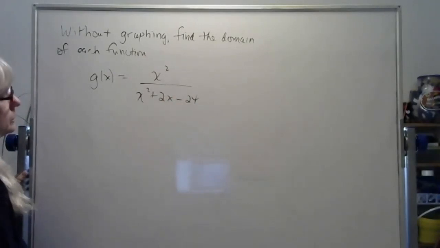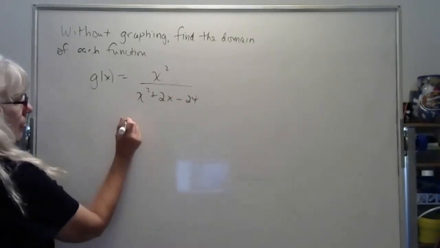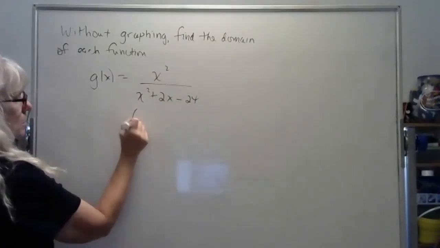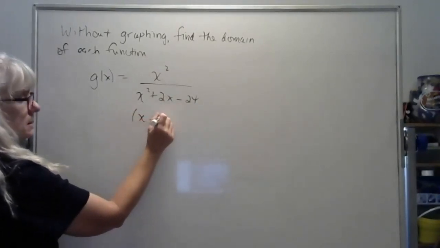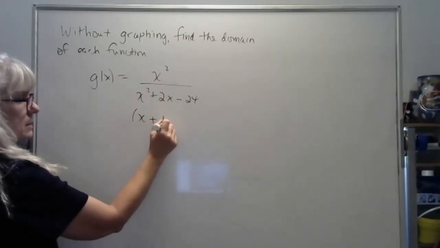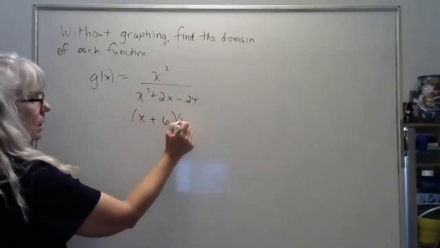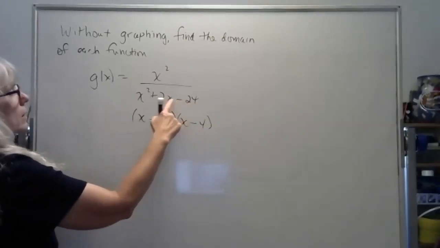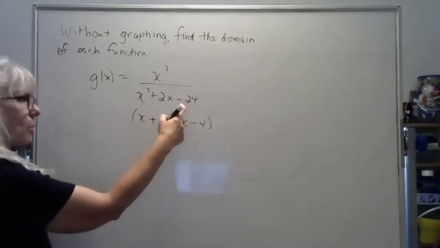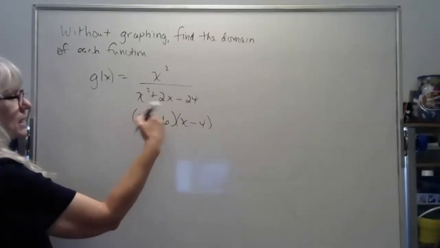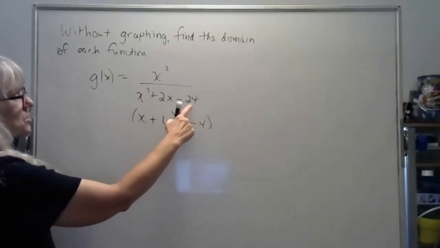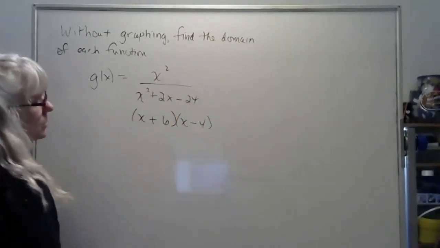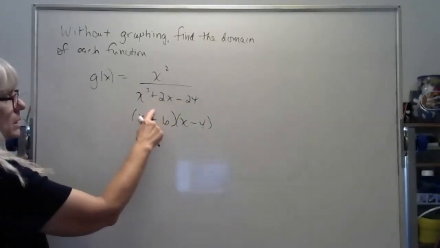Anybody remember? You factor your denominator? Okay, so that denominator is going to factor into what? X plus 6? 4 and 3? Well, we need factors of 24. I went with a bigger number just to be different because I keep picking smaller ones. So, factors of 24 that subtract to 2 are 6 and negative 4. So the 6 gets the positive because of the plus 2.